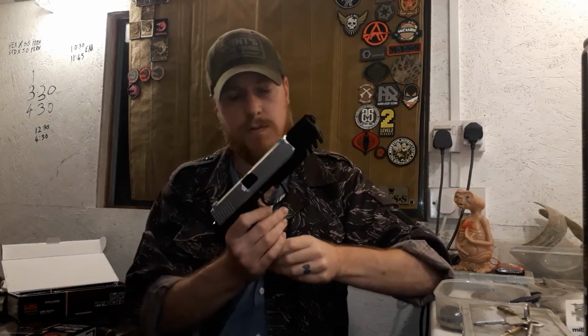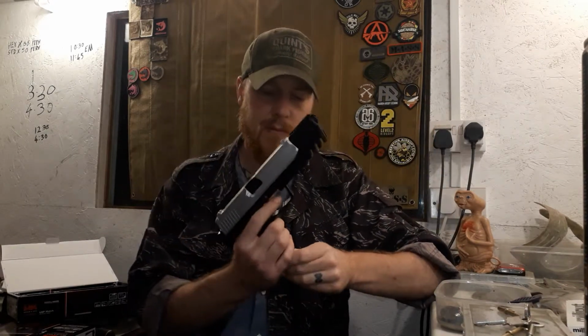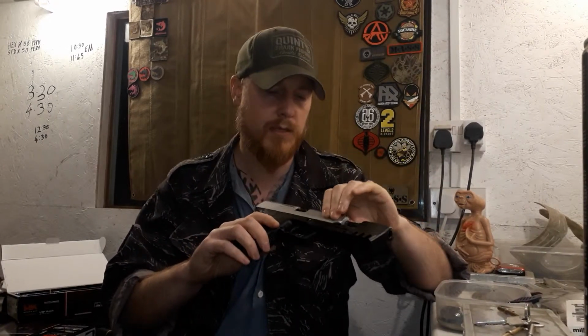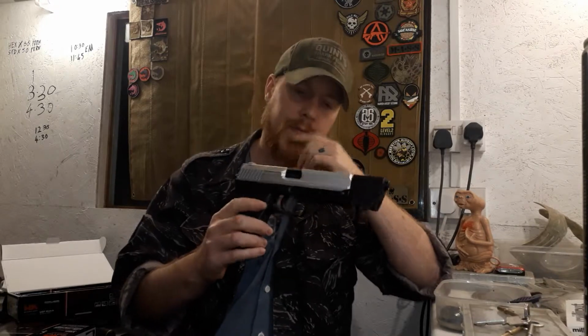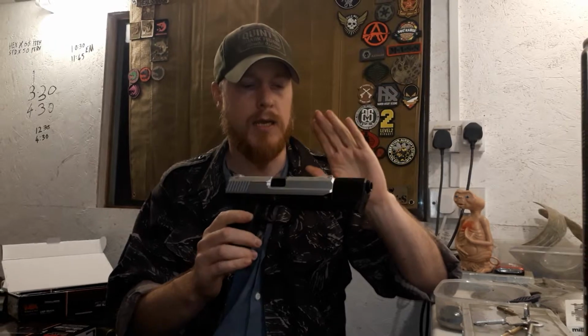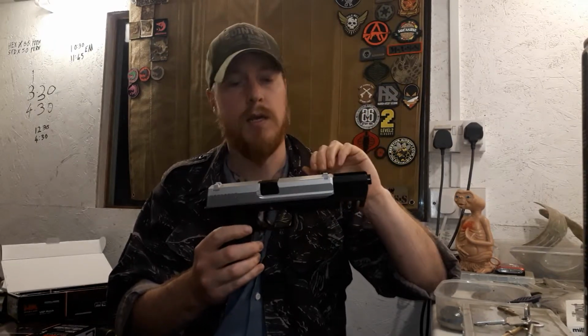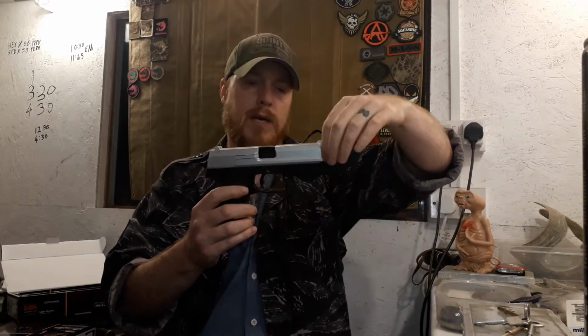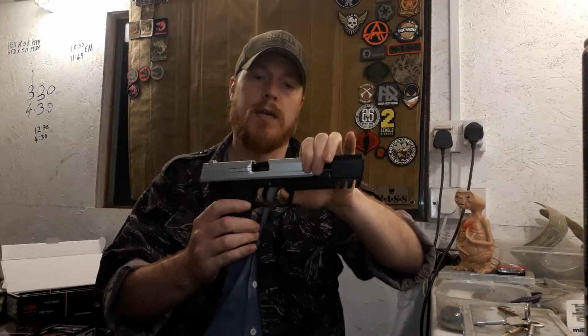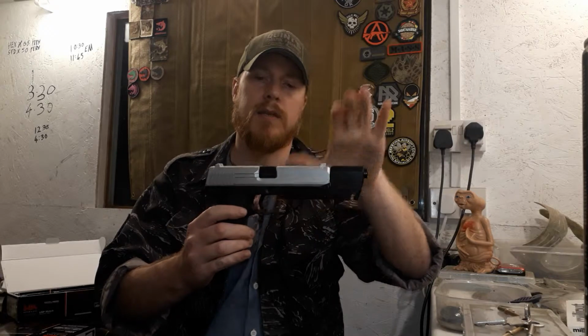Cocking action is reasonably smooth. It's not the smoothest of either the TM guns or the UHC copies. There's a bit more going on within the action on these guns. The TM version is one of their newer generation guns, so it has got the longer slide travel on it by leaving the piston in place and then moving back.